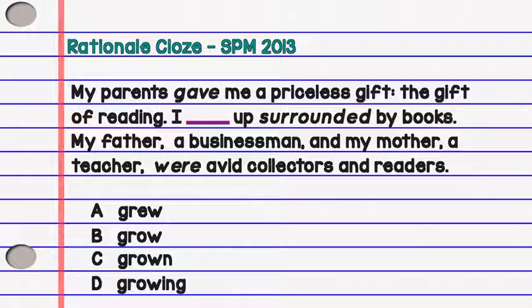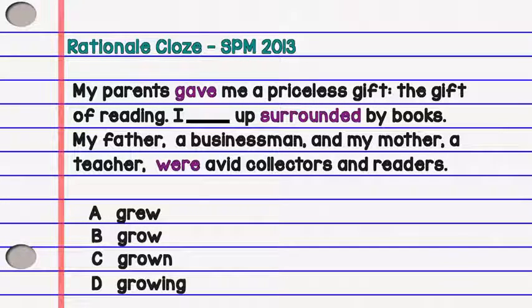We know that the text is written in the past tense because the text is a narrative. We also know that the past tense was consistently used throughout the text. The verbs gave, surrounded, and were are in past tense. So how do we identify the answer for question 1? Since we know that the text is written in the past tense, the answer is very obvious. Among all the answers given, the only verb written in the past tense is A, grew. So we will automatically know that A is the correct answer for question number 1.